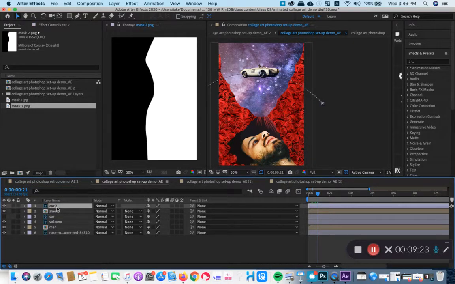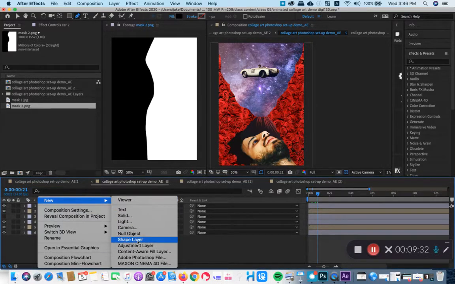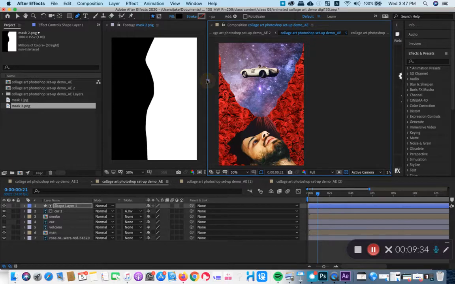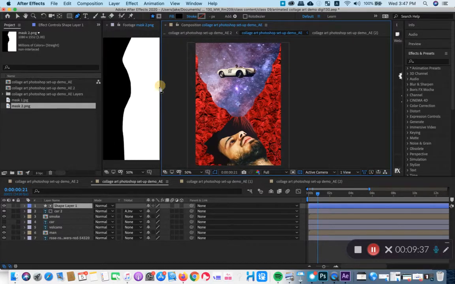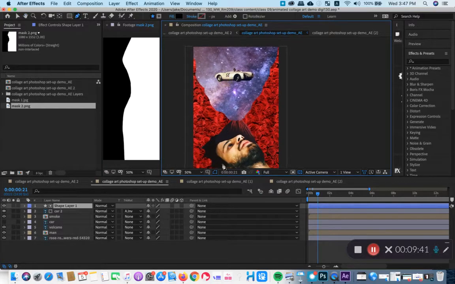So we create something. Remember, if we select the layers and use the pen tool, you will create a mask. So we are not doing that. Instead, we right click and then New, and we create a shape layer. With a shape layer, you can use the pen tool to create some shape, and the information is kept as vector.